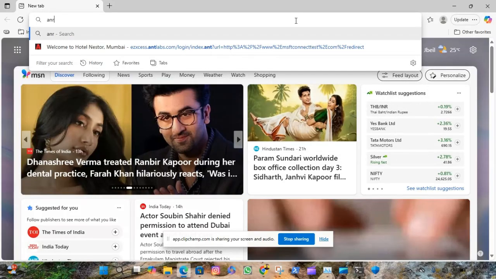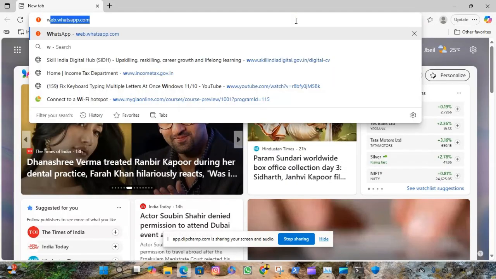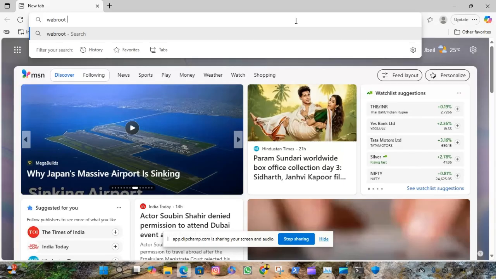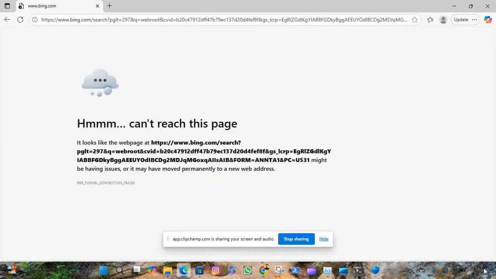One is Webroot. This is the one. I think the internet's not working right now.